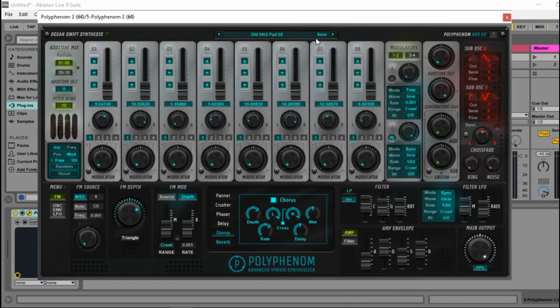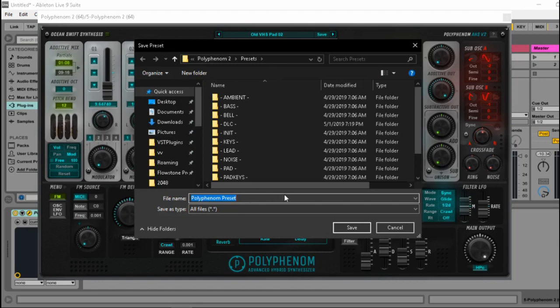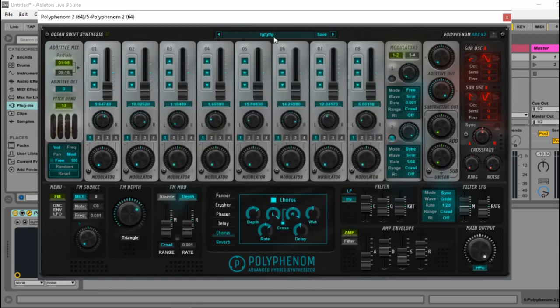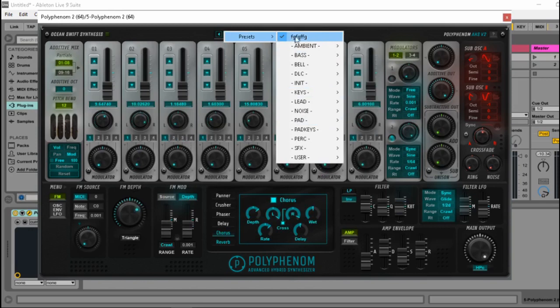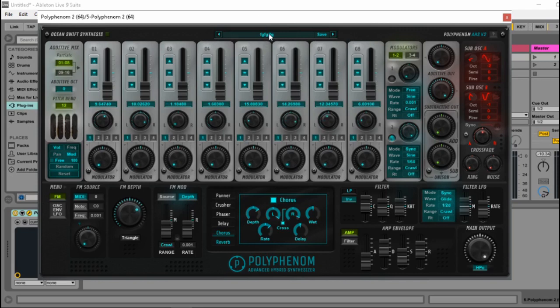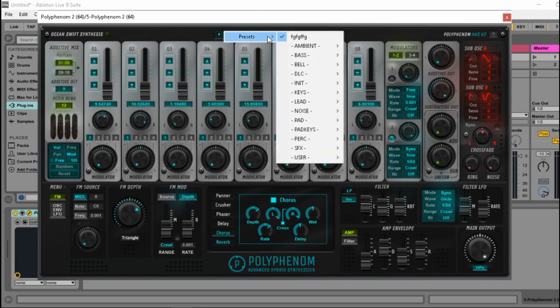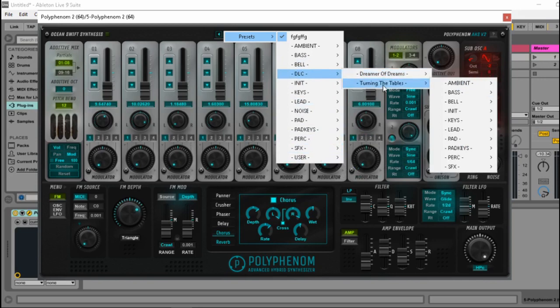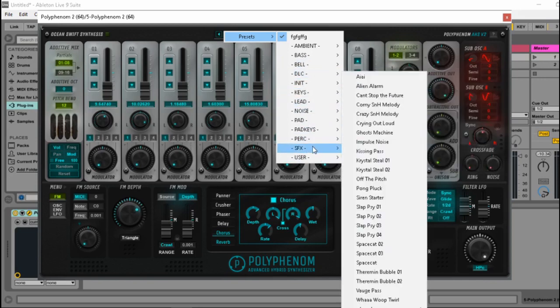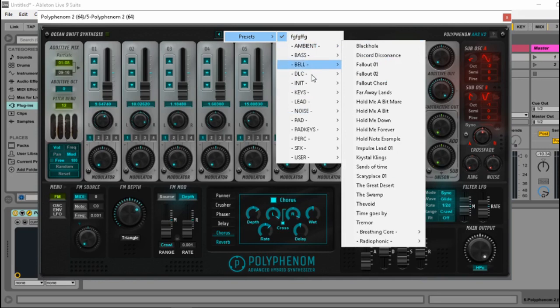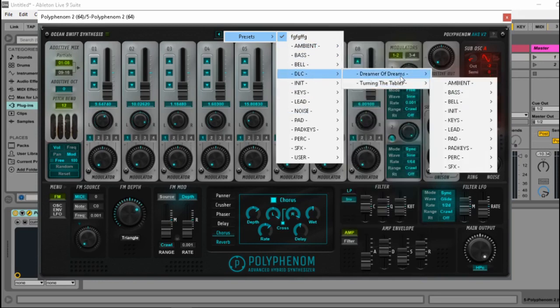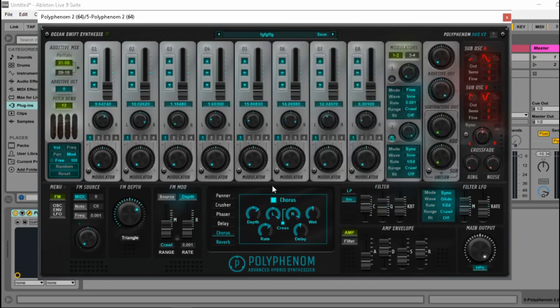You can save a preset on the fly. So for example, if I rename a preset and go here, then the preset is already inside this whole thing. So it's really dynamic. You can name folders, you can do everything on the fly, and the preset system will be updated with all your presets. And there are a ton of presets with this synth, including 2 DLC packs, which are for extra payment, but you also get hundreds of presets with just buying the synth. If you want extra presets, you can buy the DLC packs, which are great as well.